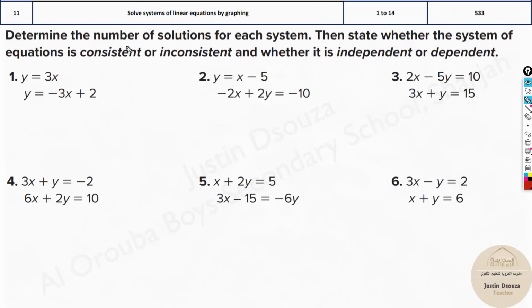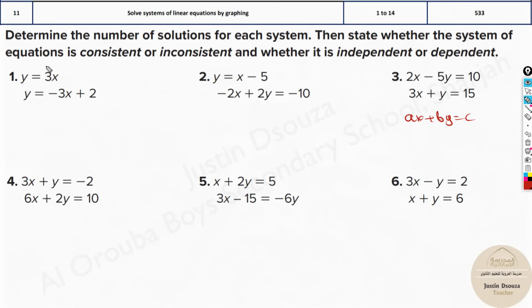Now, you need to understand, if it's consistent, there are two cases. Consistent means you have a solution. If it is consistent, there can be independent and dependent. If it's inconsistent, that is just no solution. That's it. Now, how do we understand which is what? We can directly do it in the calculator and verify. But first, the important thing is we should know the standard form, that is ax plus by equals c. So we need to write everything in this standard form.